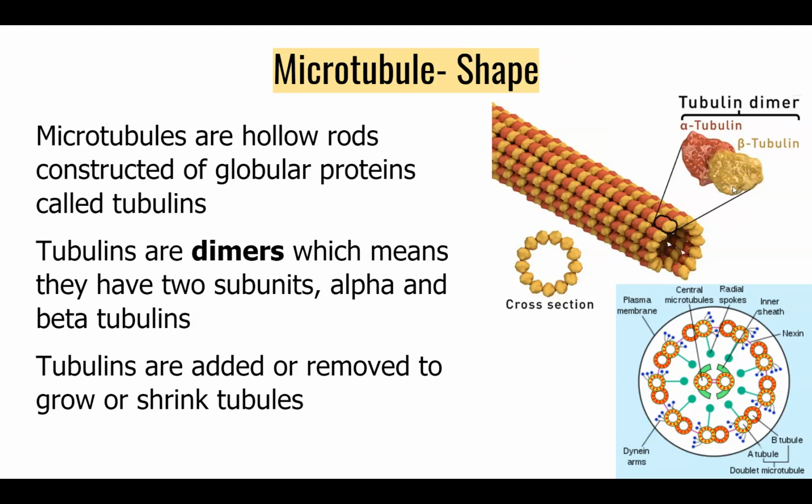A dimer means that there are two subunits, an alpha and a beta subunit. Now, sometimes you might see the alpha and beta written out like this weird little A thing, and this B with a really long tail. Alpha and beta, Greek symbols. I wrote them out because I didn't find the characters for them. Or I just wanted you to have the actual words involved. You can see them right here, actually. So we've got our alpha tubulin and our beta tubulin.